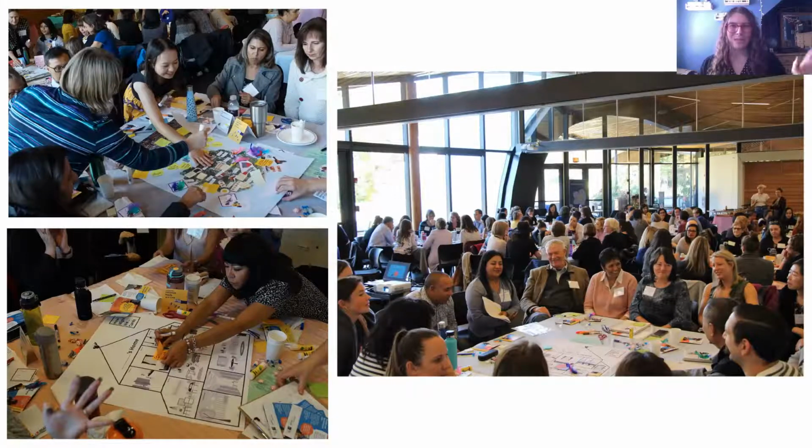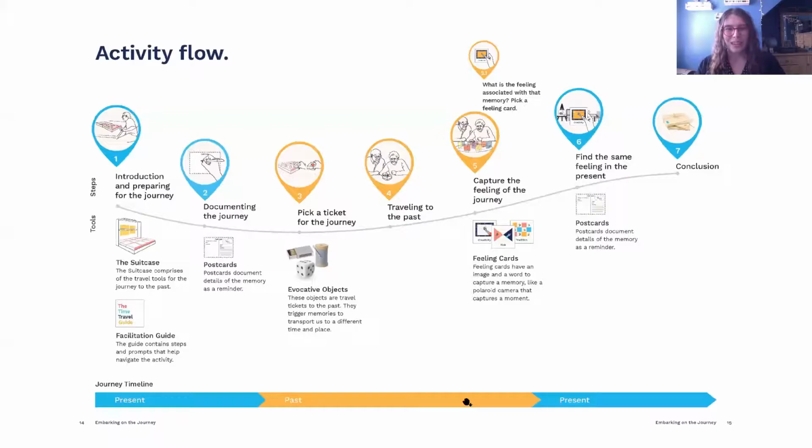Yeah, so concurrent to these workshops, we were also working on creating a game that could be used to re-engage with people living in care and elicit further insights on their care experience. And this is a bit of a journey of how the game is meant to be played in groups facilitated by one of us.